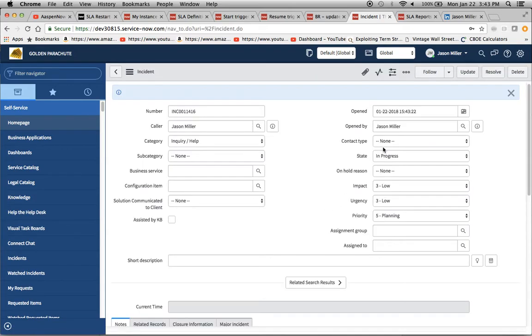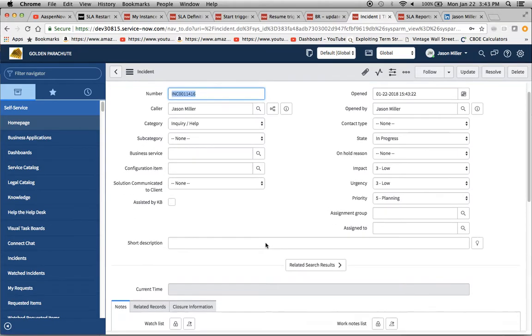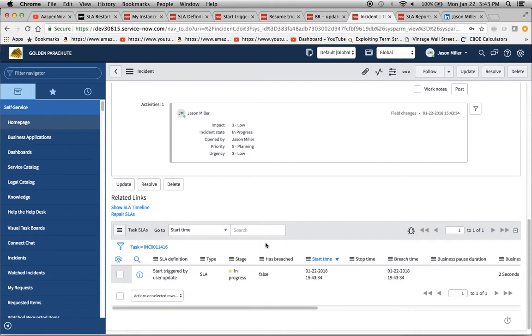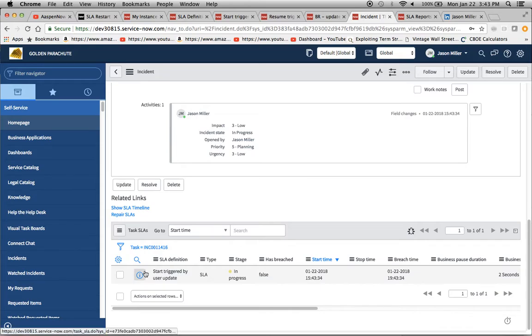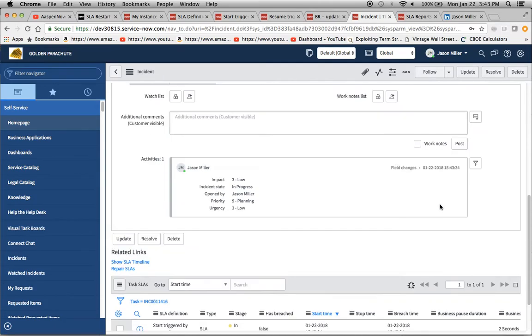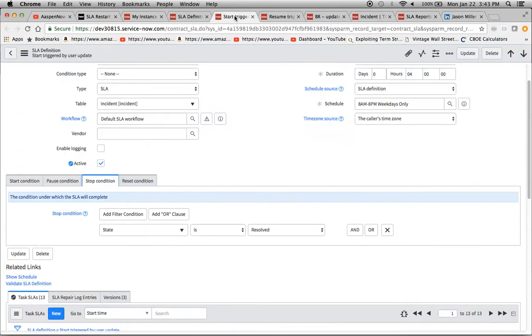Notice right here our state went from new to in progress. And if we scroll down, we'll see here that SLA definition start triggered by user update is now in progress. So good stuff there. And if we want to take a look at it again, what's our stop condition? State is resolved. Okay, so that's fine.